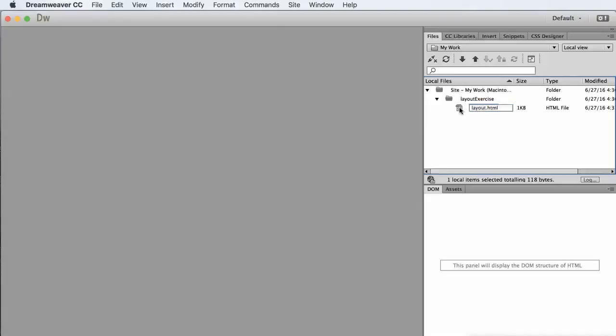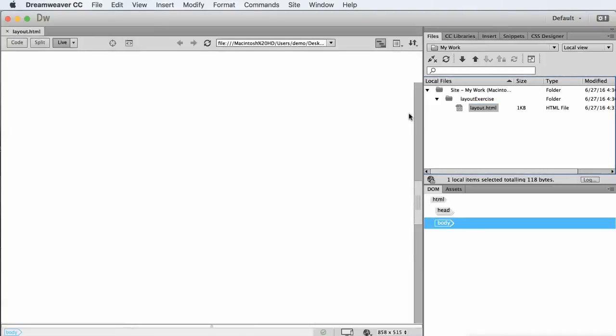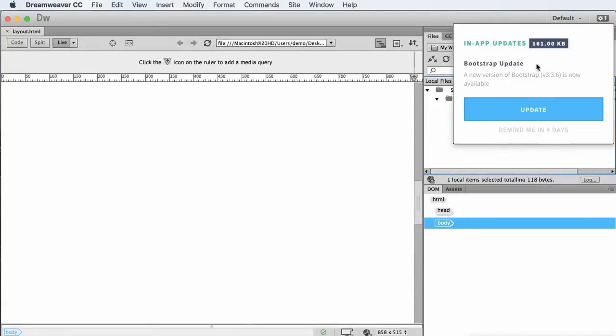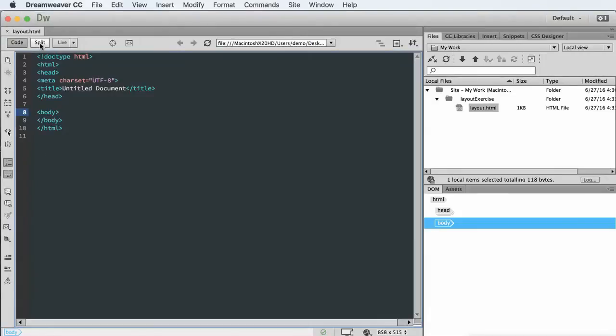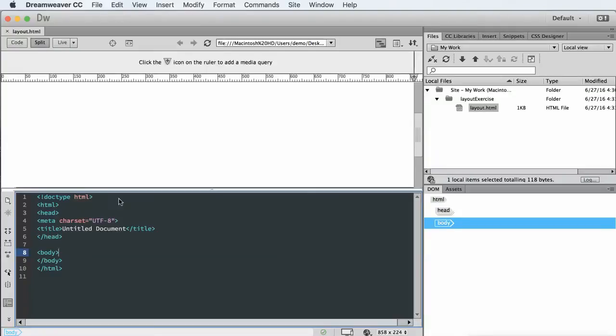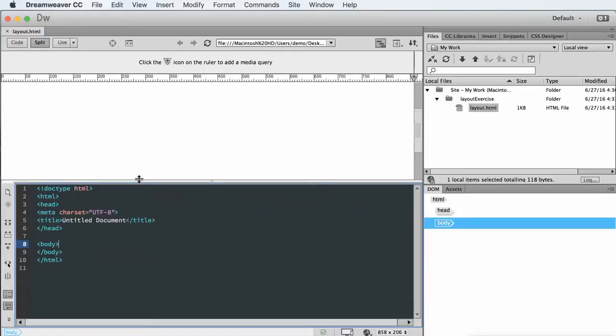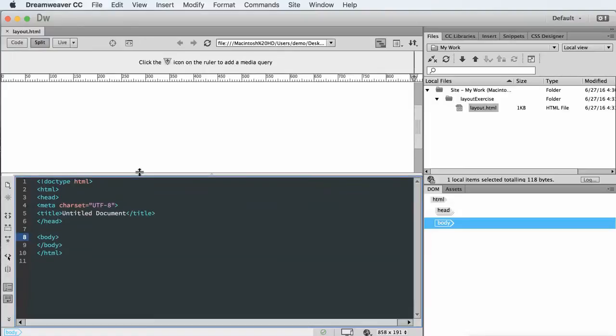Alright, so let's go ahead. I'm going to double click and open this up, and we will have an empty file. So let's go ahead and, this is a live view, but we can also look at just the code here. Or we could actually do a split view where we see a little bit of both. Our screen real estate for this recording is a little bit limited, but I'll keep this on split for now and adjust it as needed.